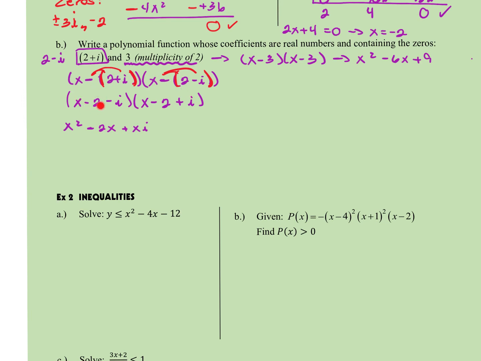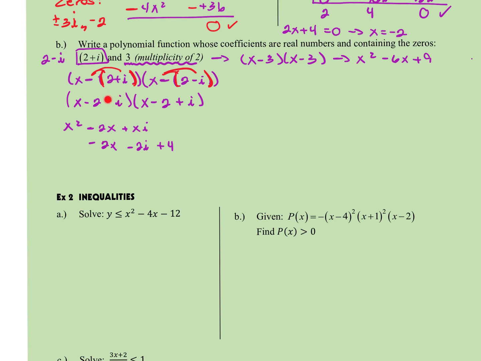Now I'm going to take this negative 2 and distribute it, and I'm going to get a minus 2x again. And my negative 2 times my negative 2 is going to give me a plus 4. I'm going to tuck that out here because it doesn't line up with any of the terms that I've already had. And now I'm going to take that negative 2 here, and I'm going to have a negative 2i. And I'm going to line that up with the other i's. Okay, so minus 2i. Now I'm lining up all the i's even though these aren't like terms, because all of these i's are supposed to cancel out.